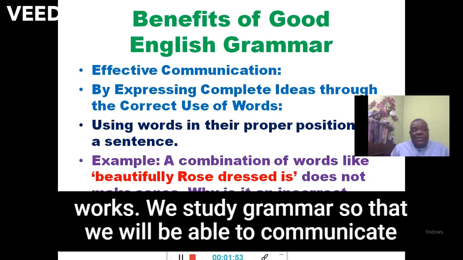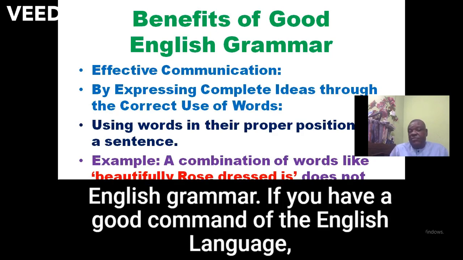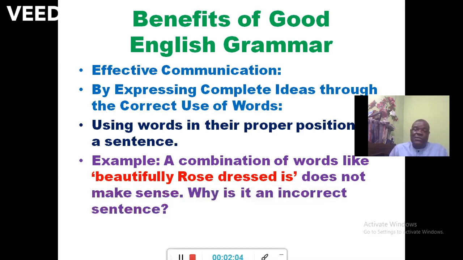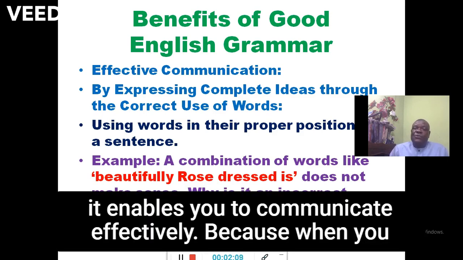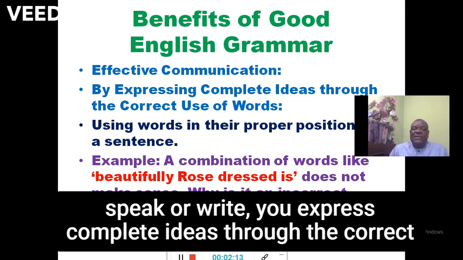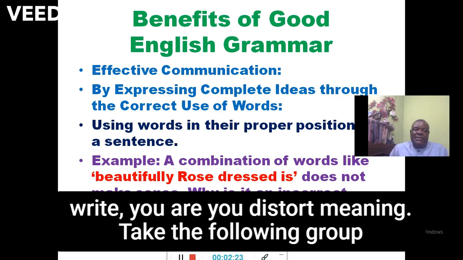We study grammar so that we will be able to communicate effectively, and there are benefits of good English grammar. If you have a good command of the English language by being knowledgeable about its grammar, it enables you to communicate effectively, because when you speak or write, you express complete ideas through the correct use of words. If you combine words wrongly when you speak or write, you distort meaning.